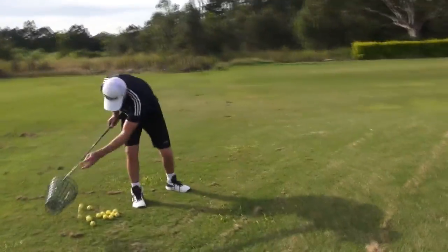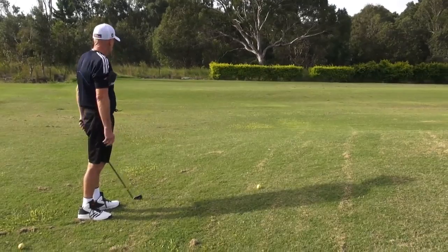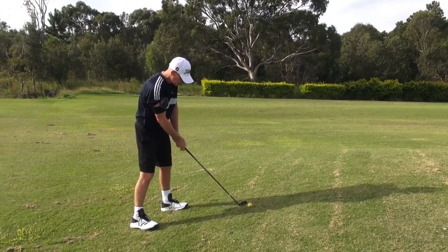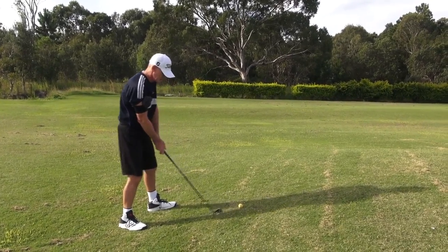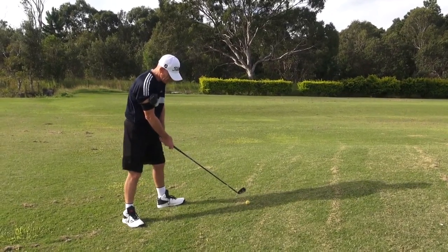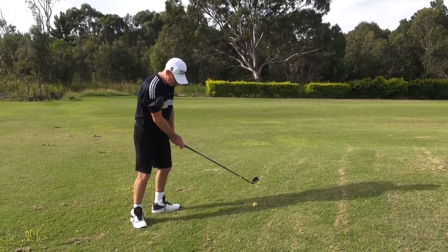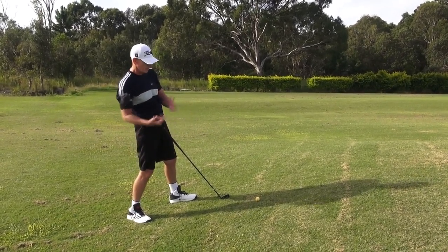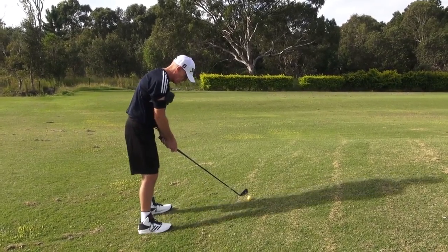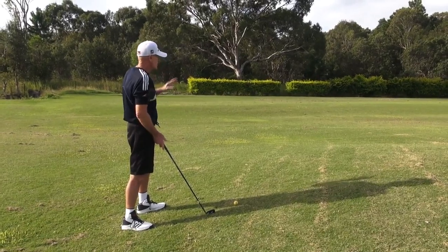Now if you've got a side hill lie like this, the normal convention is that people will say to you: aim right, aim right, and take into consideration that the club is going to be moving this way. But what I find happens is that if you aim right off this — see, I'm here like this, I've got both feet nice and planted and parallel, I've got good balance — but if I aim right, I invariably pull this foot back. Now my weight goes back this way, so I've got a propensity to be leaning this way. I don't want to do that. So I don't aim to the right of that tree over there.